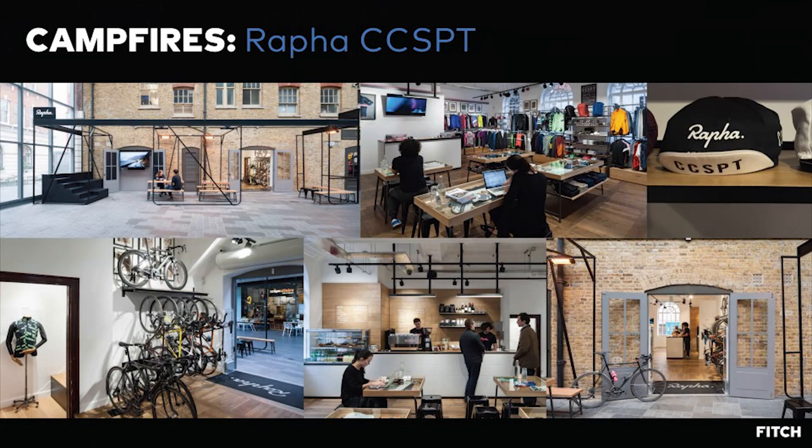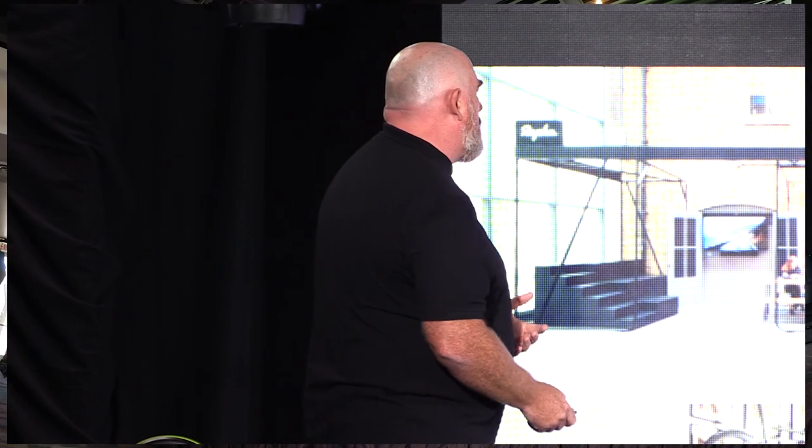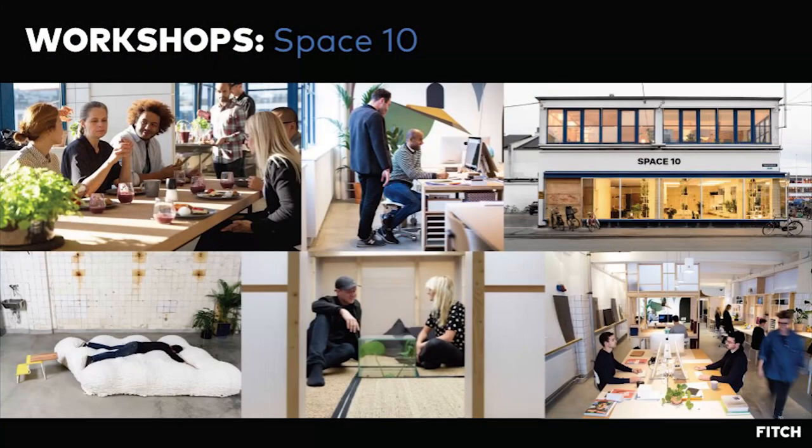And here, on this middle-aged cycling brand, what do they call it? MAMILs, middle-aged men in Lycra. They come to this space, they buy beautifully expensive products, apparel, accessories. There's a fantastic coffee shop and food offer. And through the Tour de France and big days, we all come together to watch the race together. So it's very much this combination of product, hospitality, and entertainment all together. And they currently have another one in Soho, Manhattan.